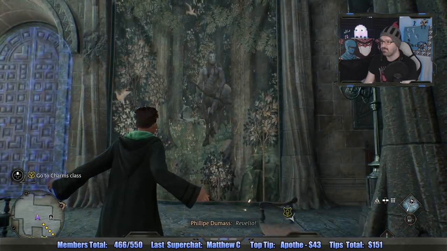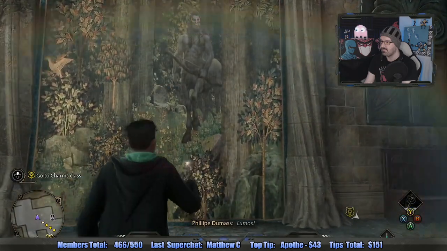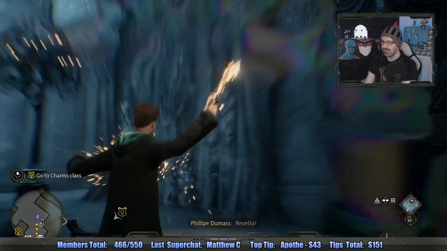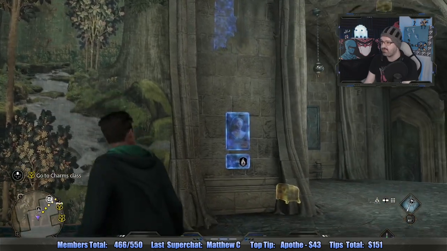Revelio. Lumos. Now, wait a minute. This is the painting of the centaur. I'm staring at it. Revelio. But it's not revealing what I need for the puzzle, so how do I do this?